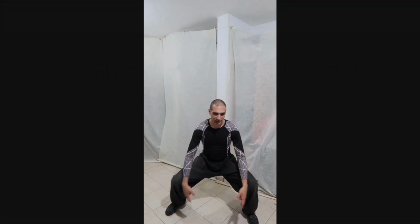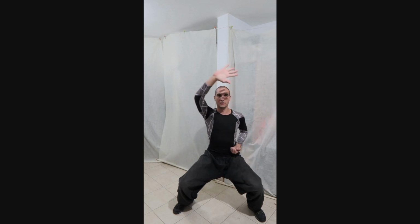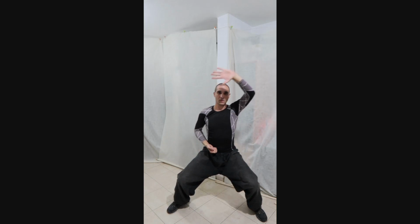Knees are bent in 90 degrees, parallel feet, back is straight up, the pelvis is rolled in, and I'm pulling my hands backward. I don't do this, I just pull them backward. And doing backward arm rotation, I lead the movement with the elbow. So it starts here. And I push up using the elbow, heavy elbow. So this is 1. This will be 2.